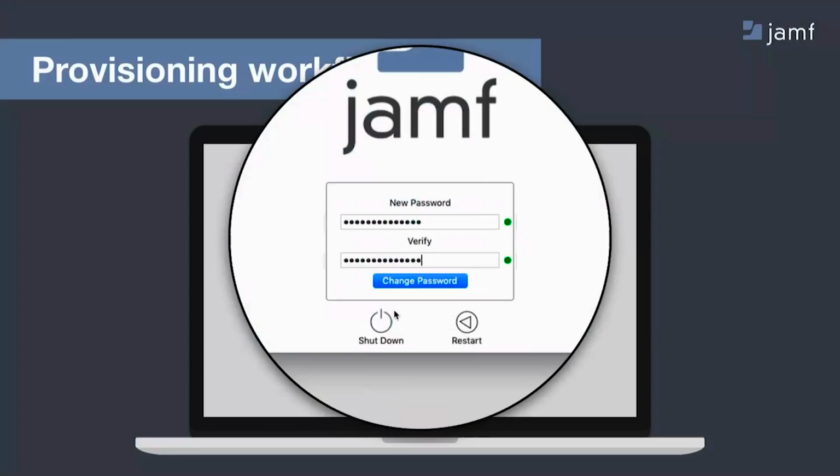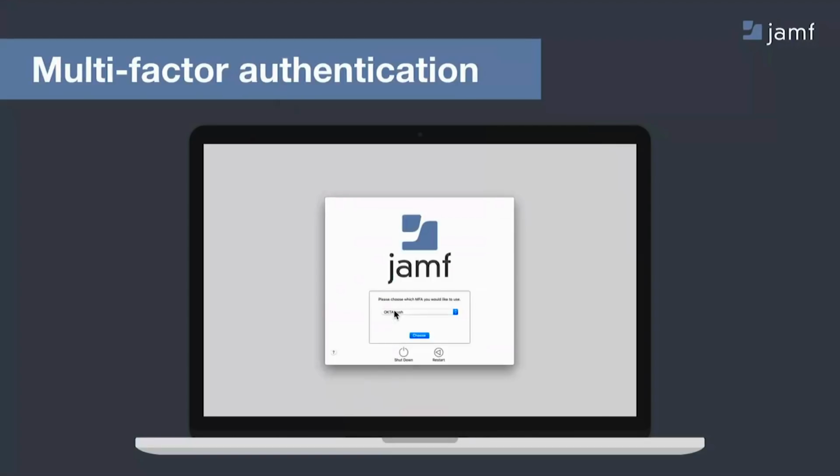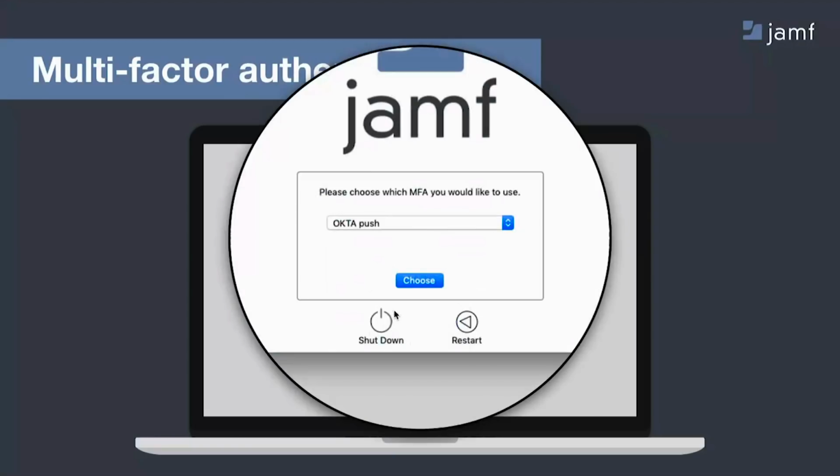So we show you that a little bit more. When we're verifying the password for Okta, for example, we can actually pull in the password policy for Okta and make sure that it meets the complexity requirements before we allow them to change the password. Multi-factor authentication: with Okta, we handle all the popular ones. With Azure, Google, and the rest, we'll handle all the MFA as well. We know that you have that, and we want you to be able to use that.